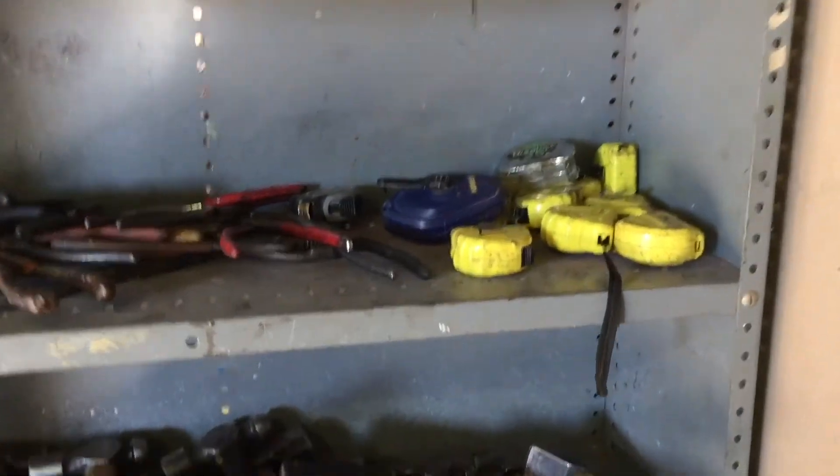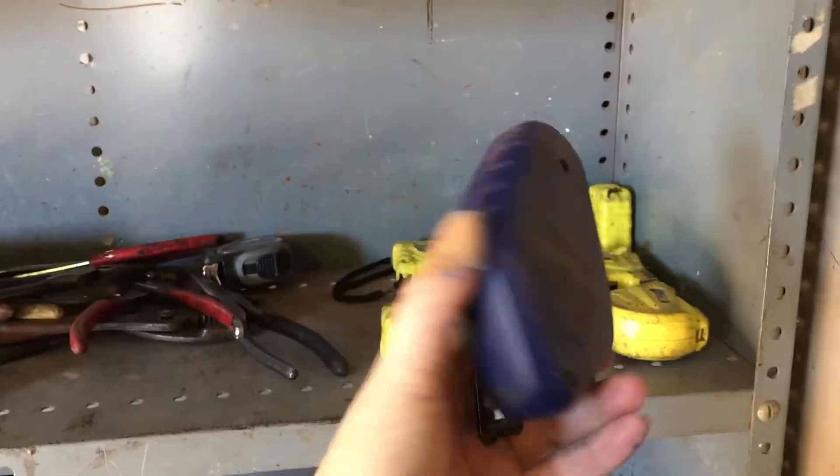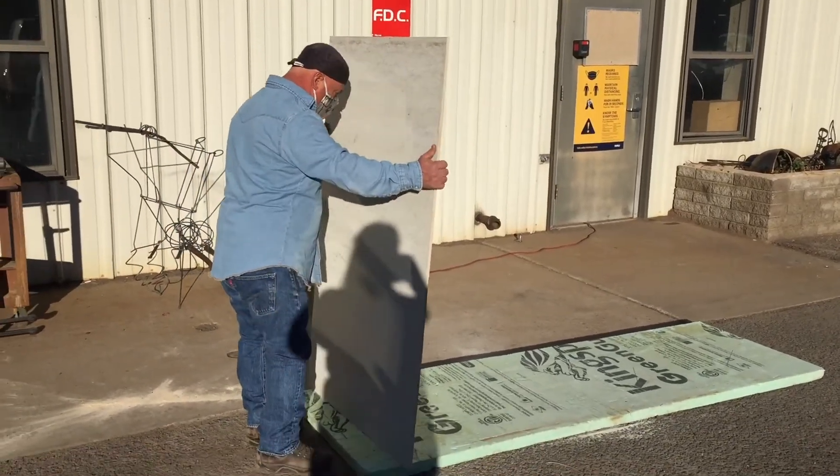For cutting your boards, you will need a tape measure and also this chalk line. We're going to do the cutting of our cement boards outside. It's very important that you have your safety glasses on for this. Brian Painter, our other sculpture teacher, is going to help us demonstrate cutting the board.